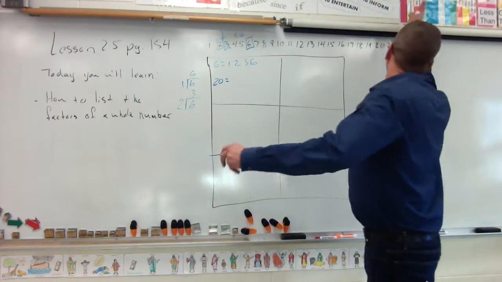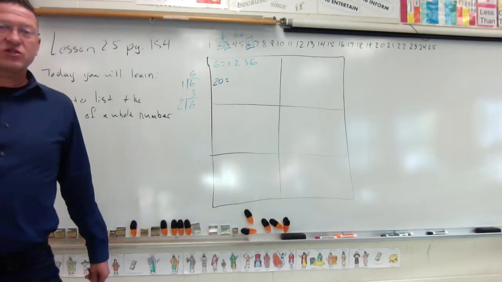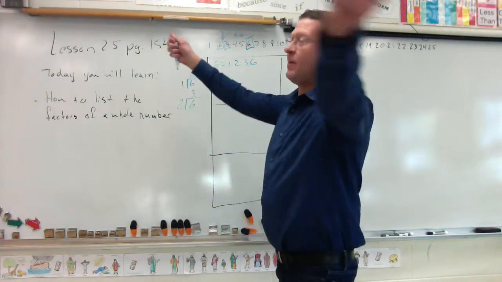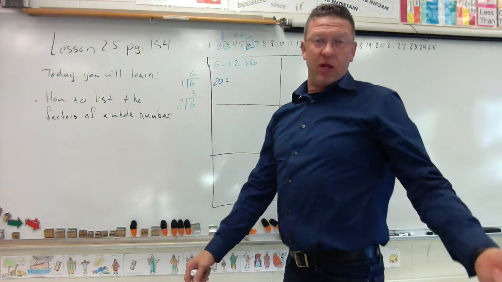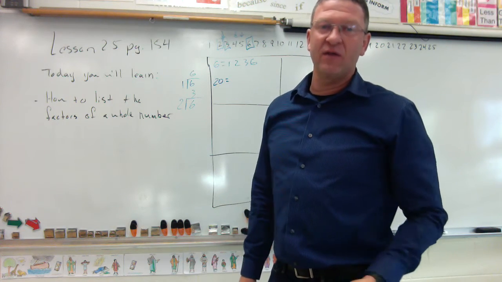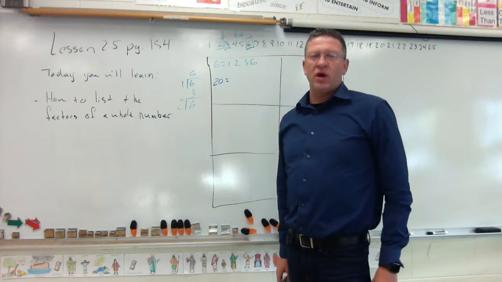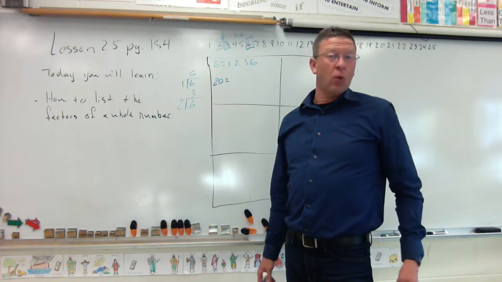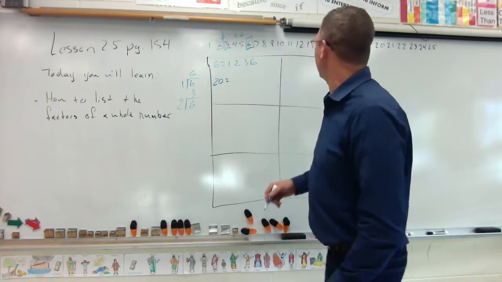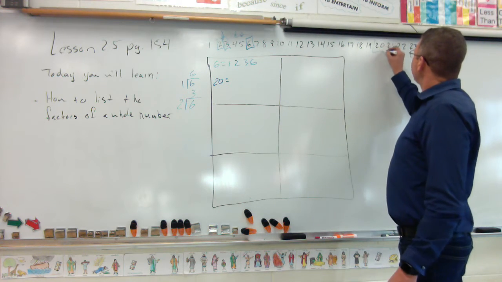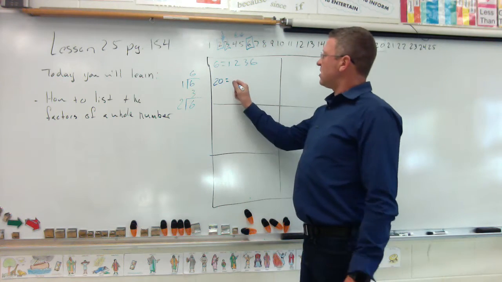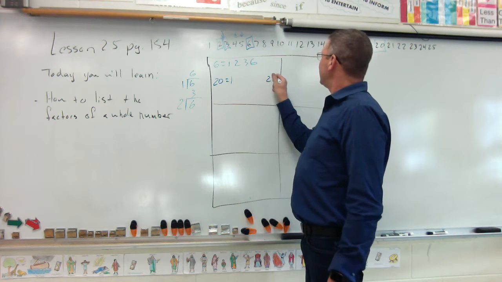Now, I have this number line all the way across the board, and if we were in school, I'd have my yardstick out, and I'd be pointing here and here. You might have to make your own number line on the top of your paper to work on these factors until you get it figured out. What I'm really saying is, what is 20 divisible by? Well, 20 is divisible by 1, and 20 is divisible by 20. How do I know? Well, here it is. Here's 20, and factors of itself is always 1 and itself.